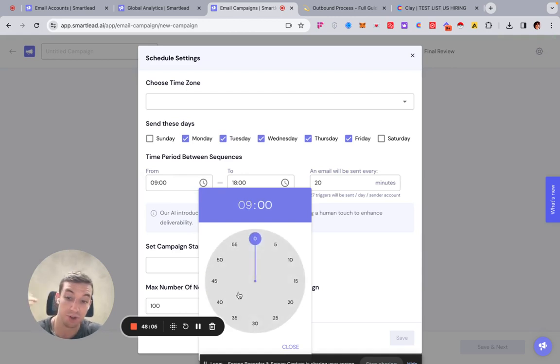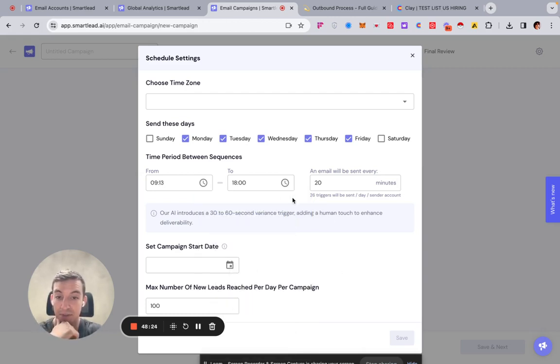So realistically, if I wanted to do a step further of filtering, I would have filtered by companies based in LA, Middle Central America, and then Eastern time, so that we could have different timings for sending those emails out. But yeah, we want to just set the time that we start sending emails out, and it will send an email every 20 minutes. So you can set that here as well, and then when it will stop, so it will have that sending window.